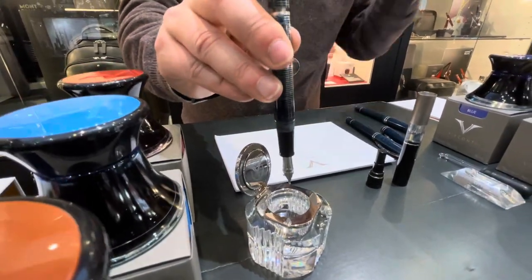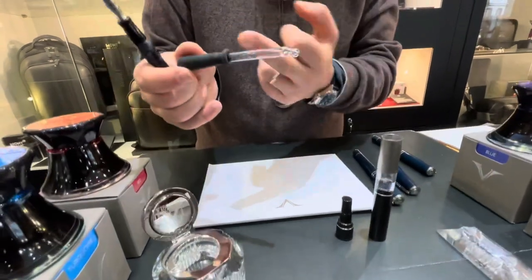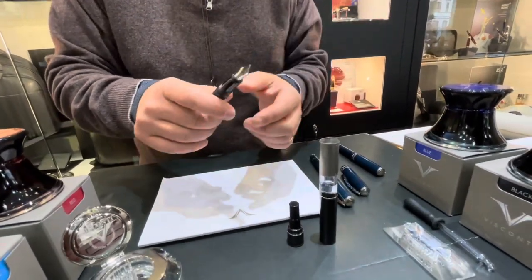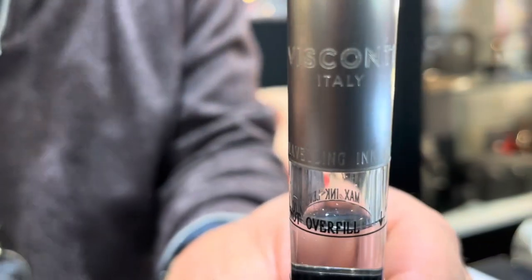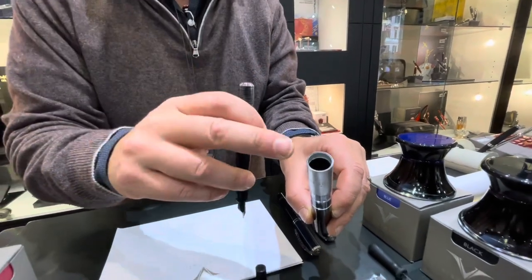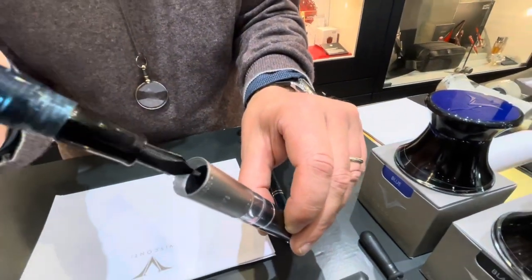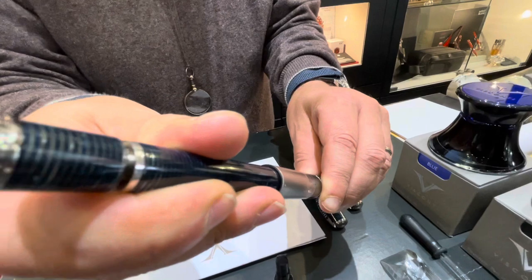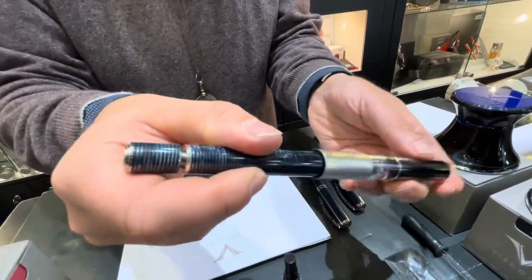this way, and then I show you the traveling ink pot. I have previously filled it with water using this zinc drop, and now I show you. You have to fill it up to this level, and then you insert the section of the pen in here, which is imbued in this kind of shape with rubber that allows you to insert nearly any kind of fountain pen, not only Visconti, unless they are really very big, oversized. Then you push it quite hard till the pen is well gripped, and you put it upside down.